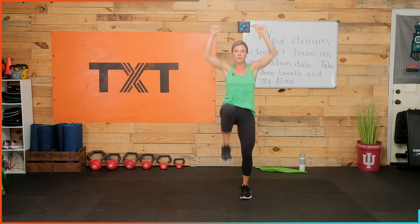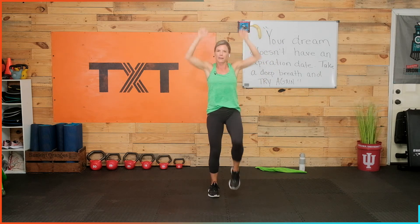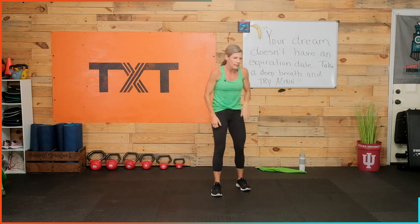We're going to punch and march those knees up — right overhead, punch, lift. If you're feeling like you want to bounce a little bit, go ahead, but today is low impact — take it or leave it, it's your choice. 18 seconds here — do your best. When you go overhead, make sure you don't lock out real tight — keep a little softness in that elbow. It's a little quick jab overhead.